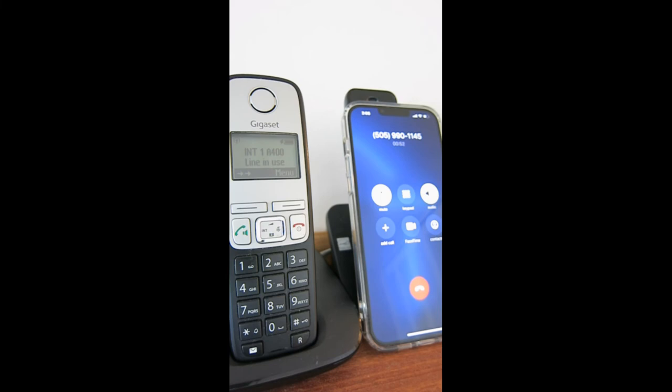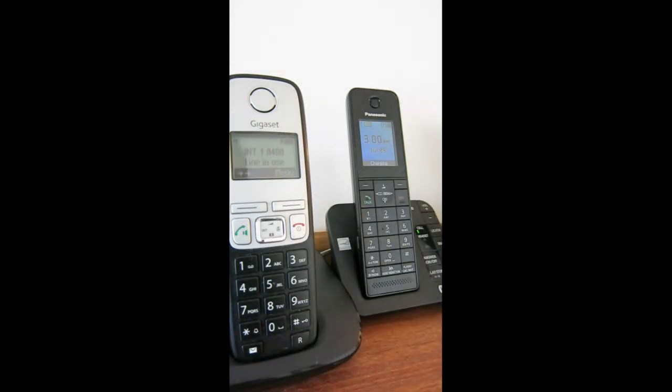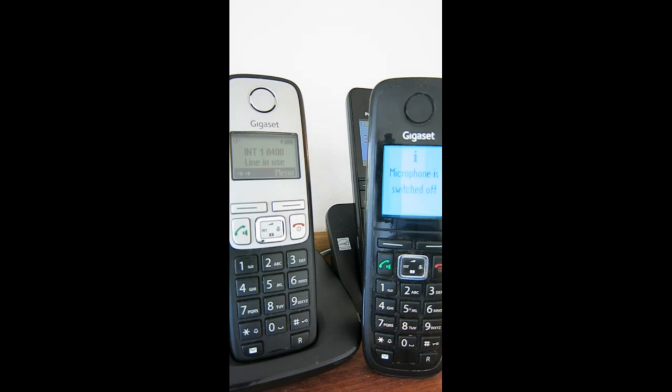So, how's the sound quality? This is the A510. I'm gonna put the A510 over there. That's my phone number for my setup. You could call and record your message through my AT&T answering machine. Speaker, great. Hello, my friend. As you can see, now the microphone is on my mouth.